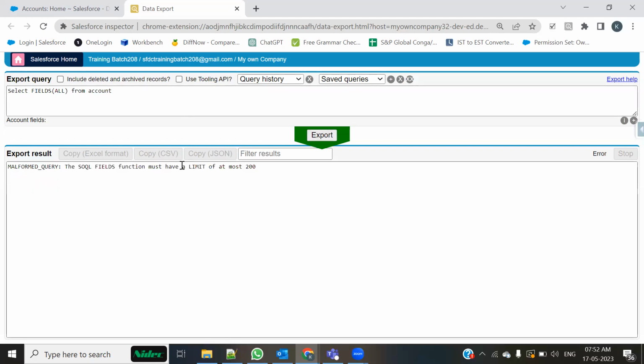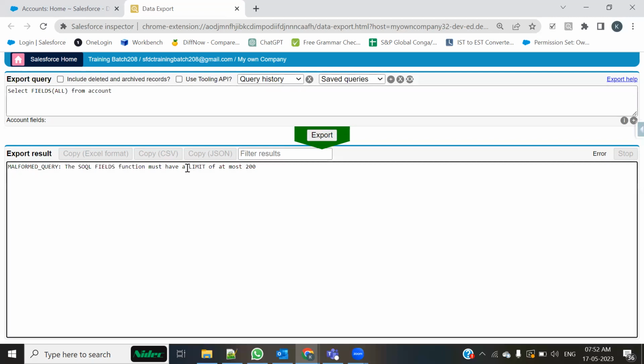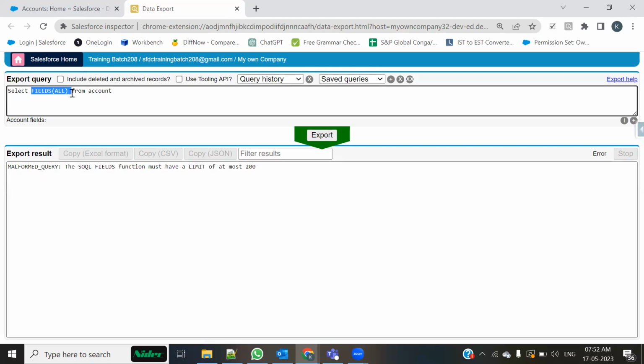So it would ask me to use a limit clause of maximum. So yes, there is a way to see everything. There is a way to replicate that asterisk and have a similar kind of functionality. But if you are using the fields all function, you compulsorily need to give a limit.